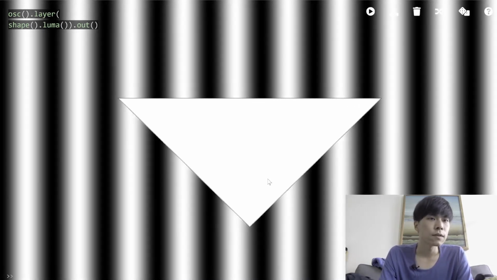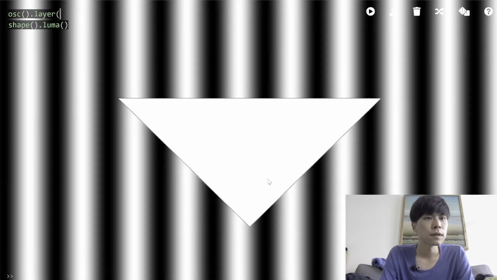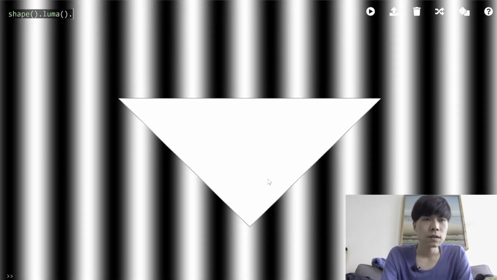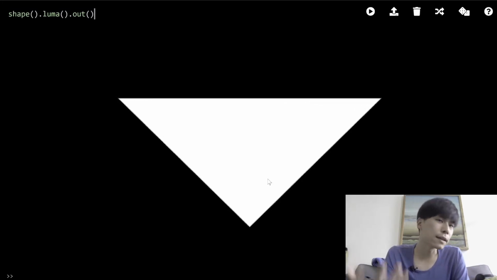For example, if I just skip this, again, this doesn't change much from the original shape, but you know that this has alpha. And if you do A, you can verify that it does have alpha, because if I don't do luma, it's opaque.